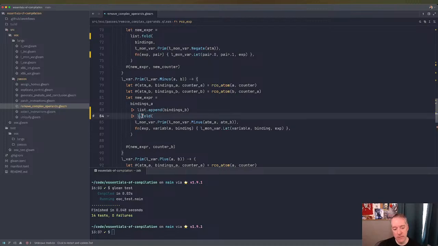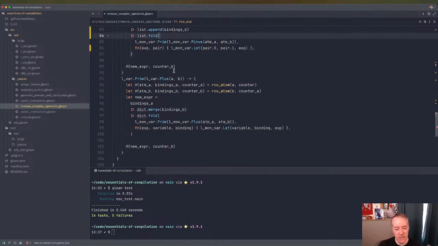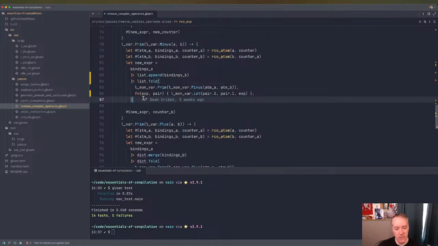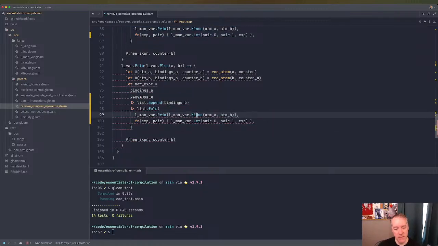And then we'll do list fold. And here we're going to do pair, and we'll just do the pair dot 0 and pair dot 1 again. And we basically need to do this, and I think we will do some copy paste. Oh well, that's the only two, except this needs to be plus.